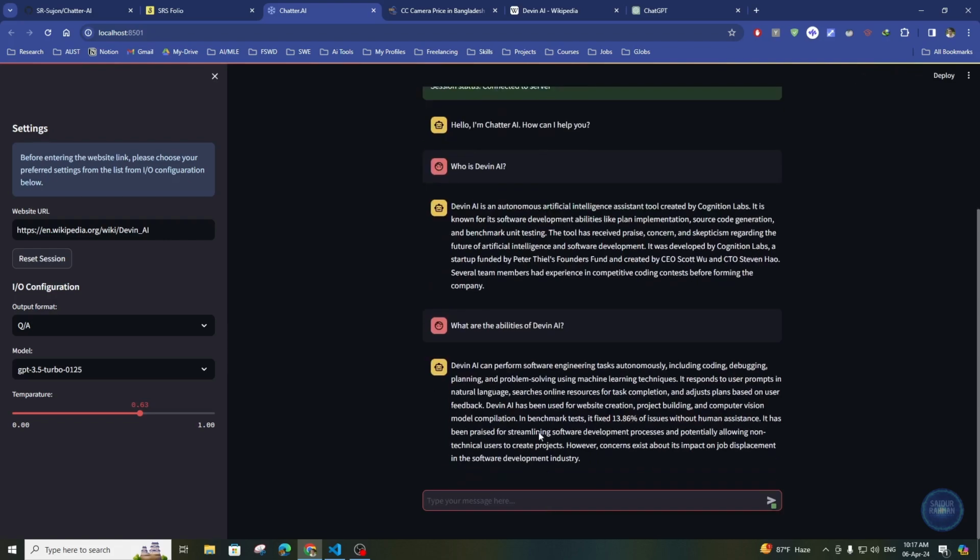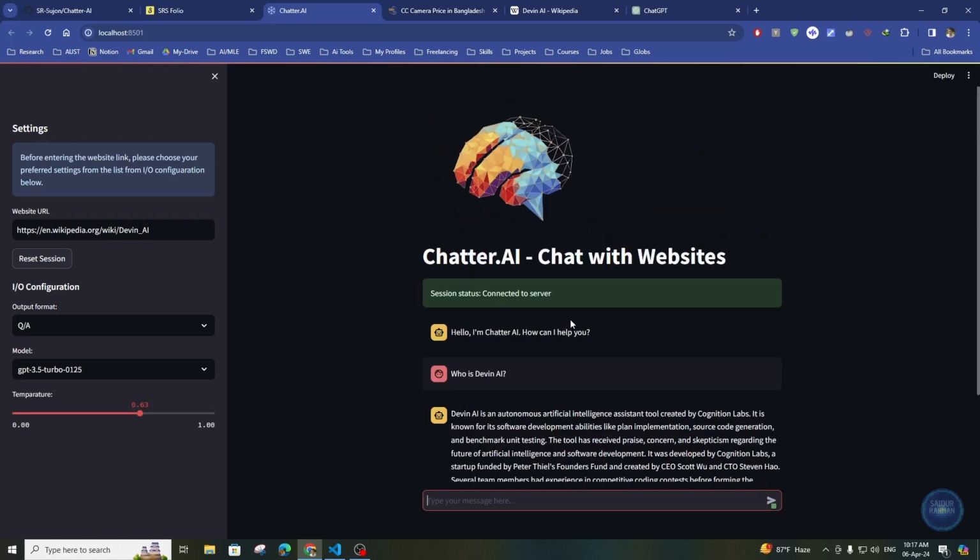See, the abilities: Devin AI can perform software engineering tasks autonomously, including coding, debugging, planning, problem solving using machine learning. So these are the abilities of what it does. So what you see now is chatting with a website scraper and AI combined.